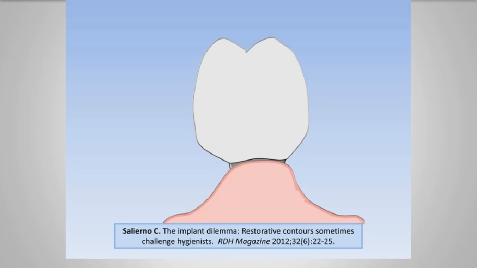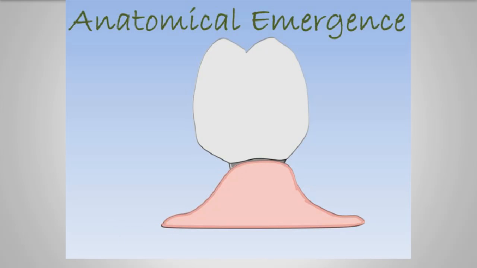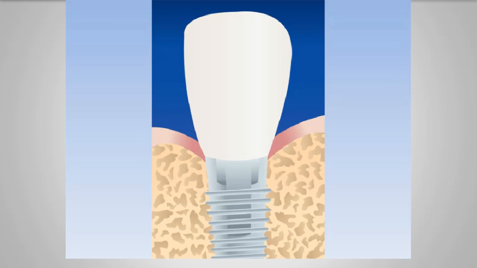The first would be an anatomical emergence. This is similar to what an ovate pontic is. It means we've taken the time to develop the tissue and take it from a circular cuff from the healing abutment and developed it into something that's more anatomic. It's going to be more hygienic and more cleansable. And this is an example of what this would look like. So here's our implant, and then the abutment and crown are divergent, because they get back to where the shape of a tooth used to be, the tooth that it replaces.